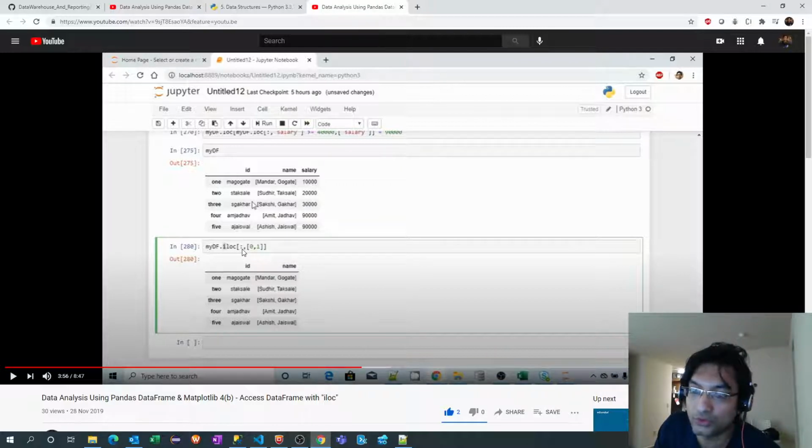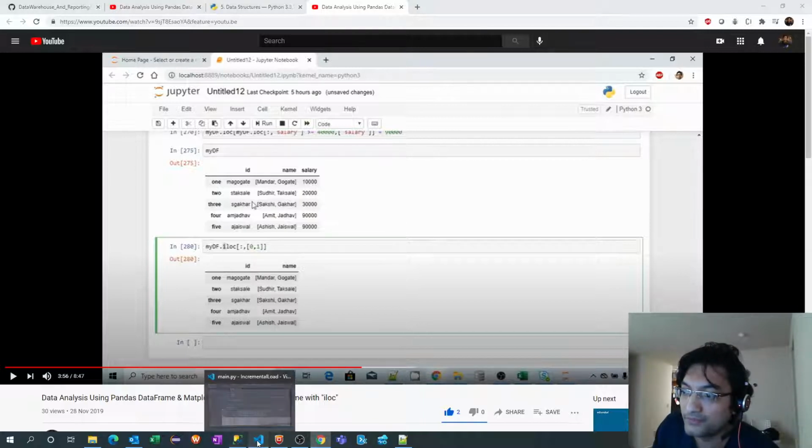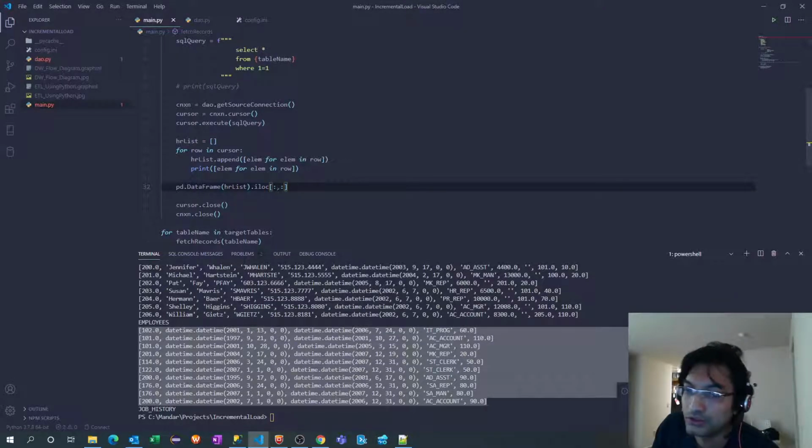The first part before the comma is rows, and whatever is after the comma is columns. So i stands for index, so you can access that data frame with the help of index. Since we need to fetch all the columns and all the rows from that data frame, we are specifying colon, comma, colon. So give me all the rows and give me all the columns.